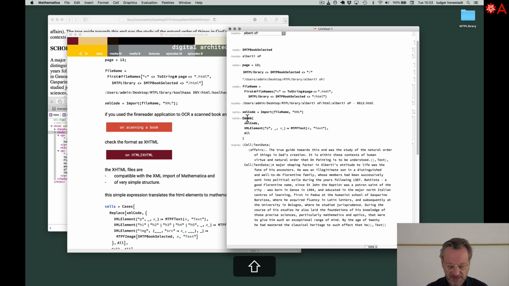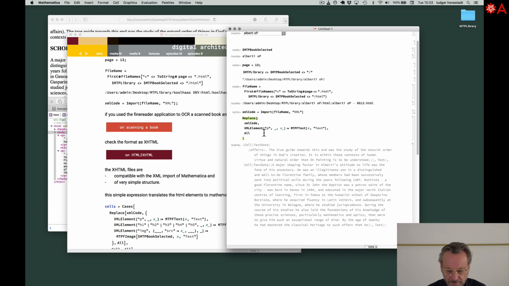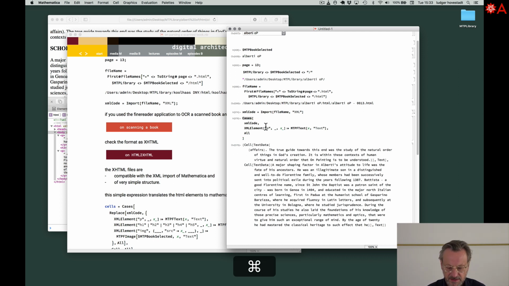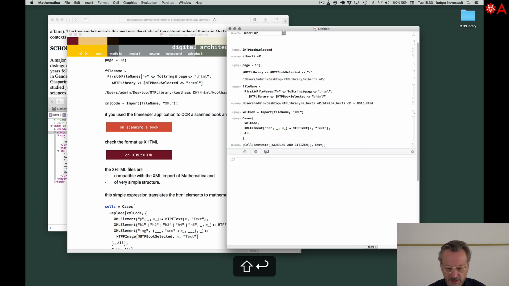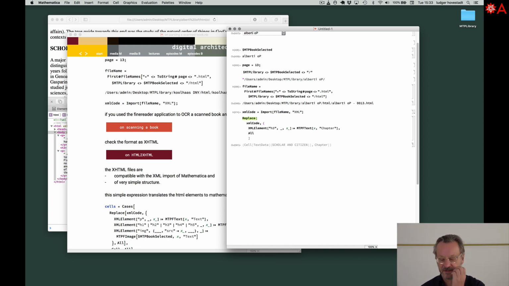So with Replace, let's go here and say for H3, we can do the same with the heading, but that should be, for example, a chapter. So then we get a chapter. With Cases, we can only have one access, and then we're collecting it. We can't have multiple. So in my knowledge, we can't have multiple keys. Therefore, the way I'm doing it is I simply say Replace, because there I can have multiple keys. So I can keep the sequence and the order of the world, and I replace certain elements with others.